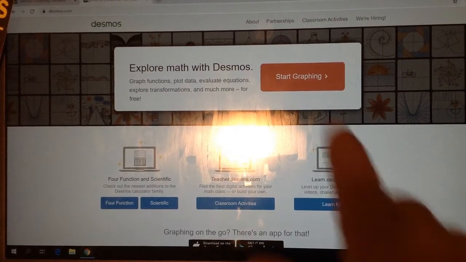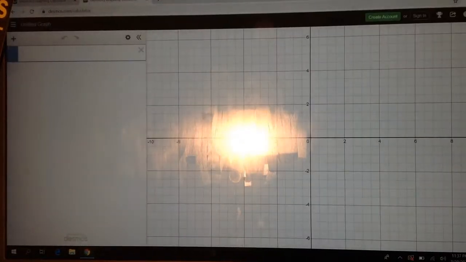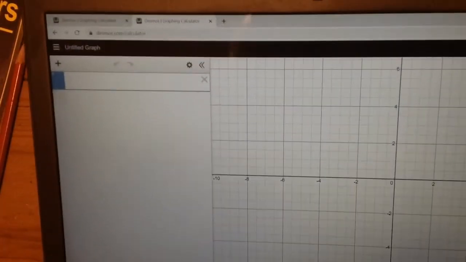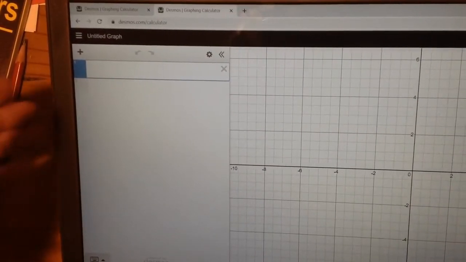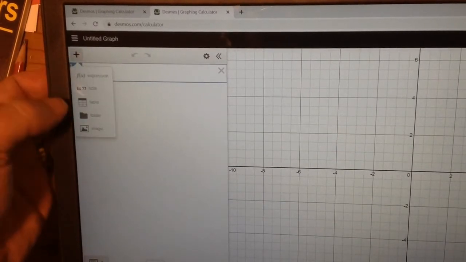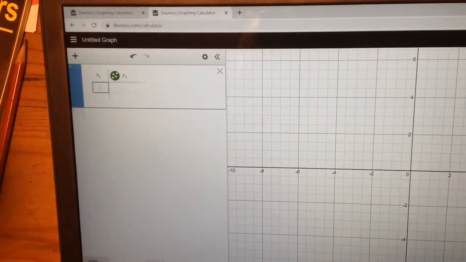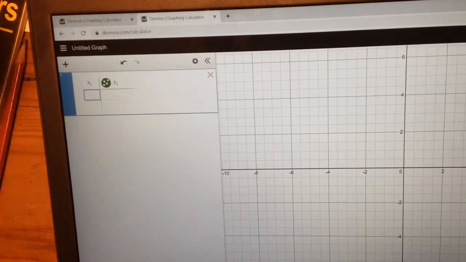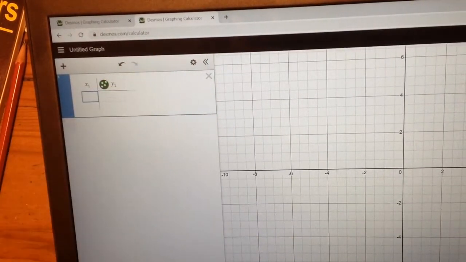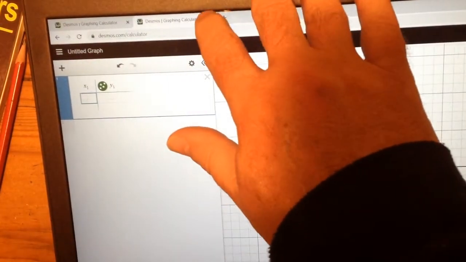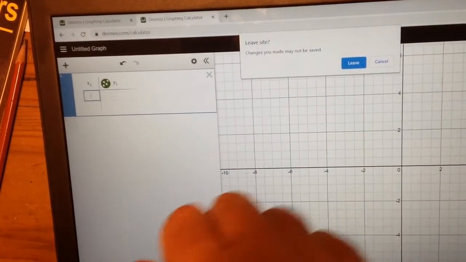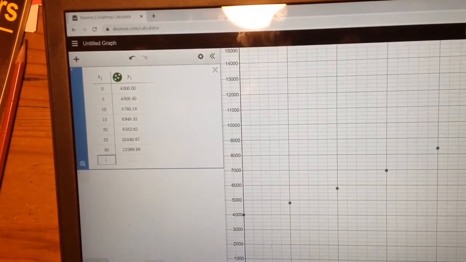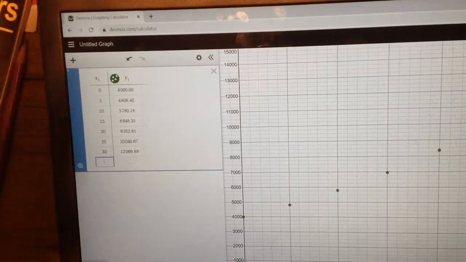Anyway, you're going to press Start Graphing, just like yesterday. We're going to go up here. Maybe if I do this, that'll help a little bit. We're going to go up here to the plus sign and we're going to put in a table and you're going to type your numbers in. Now I made a table with different numbers just to go through it. So I'm going to use these different numbers and you can just watch for right now my process. At any time you can go back and pause it and rewatch it or whatever.